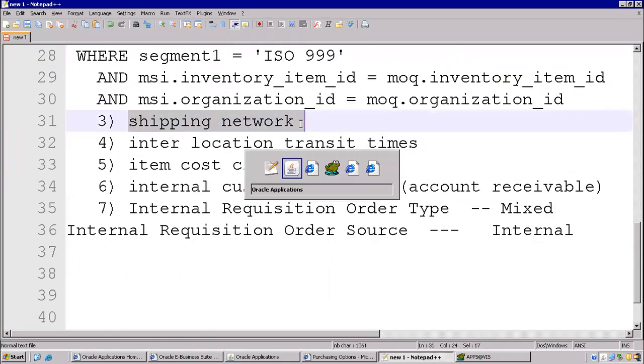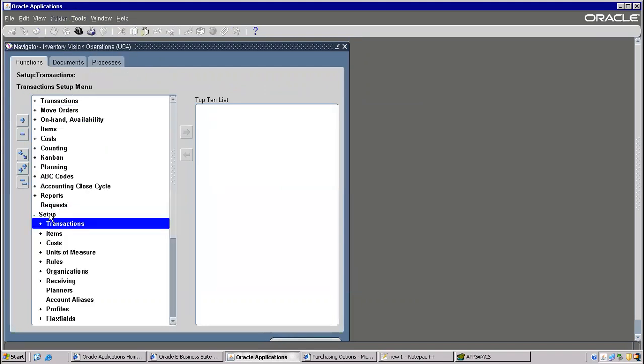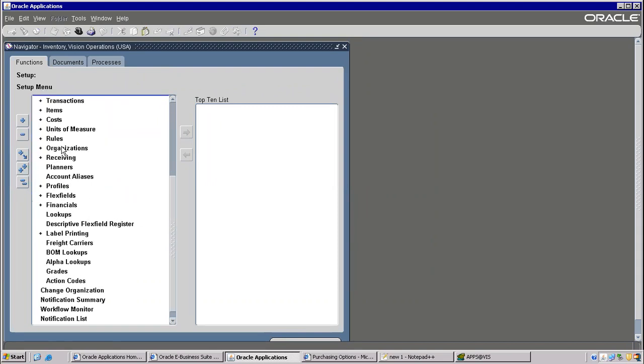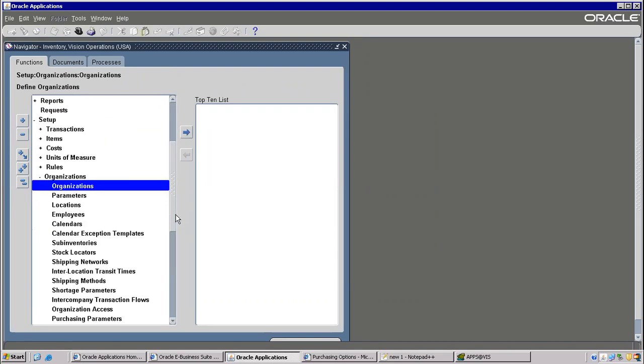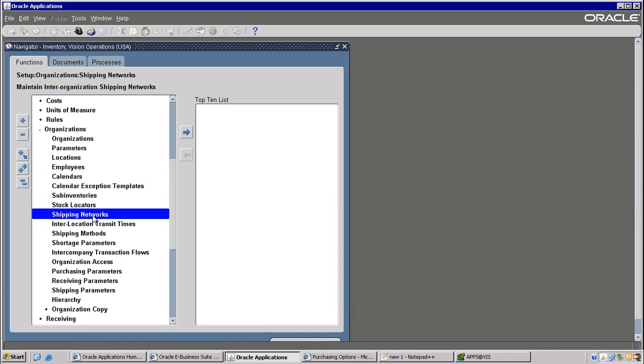Okay. Next, what is it? Shipping network. Shipping network navigation is here in inventory only. Setup. Usually functional steps come under setup only. These are all the transaction related. Setup, then organizations, then we have to use this one here.